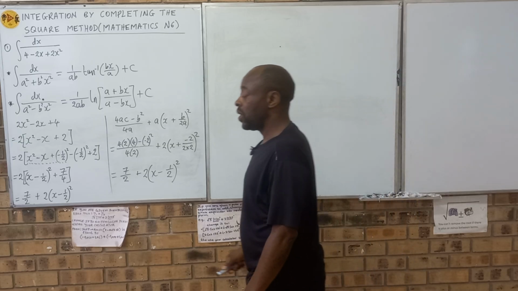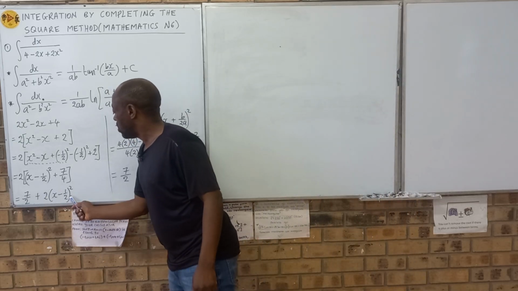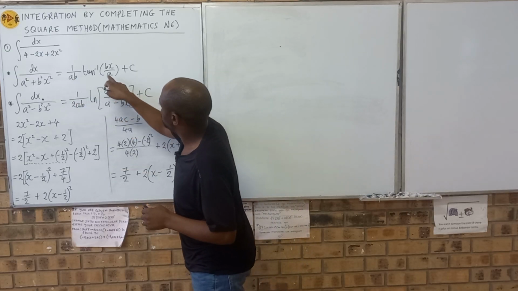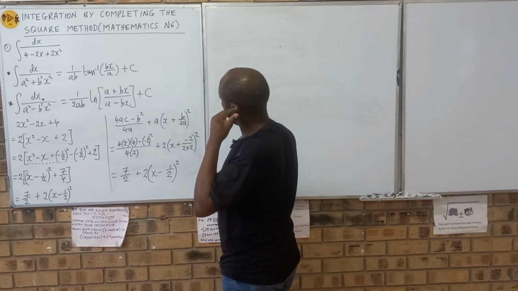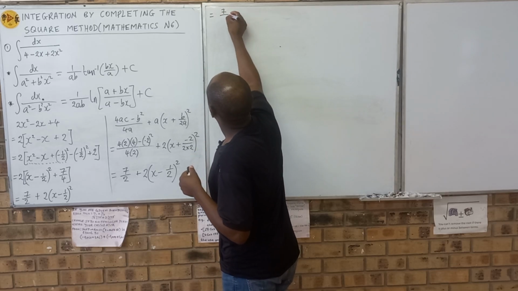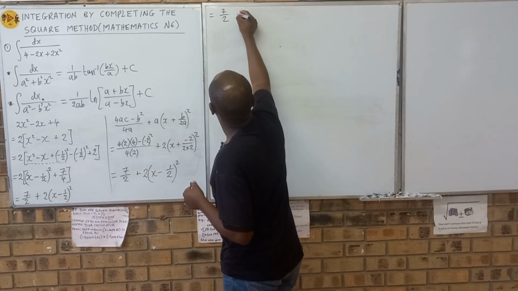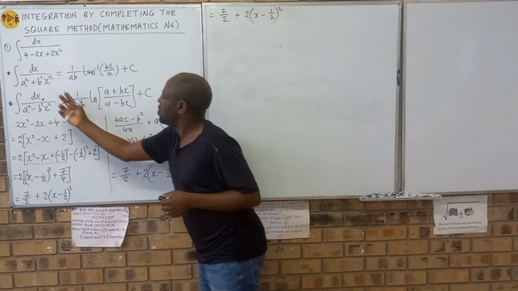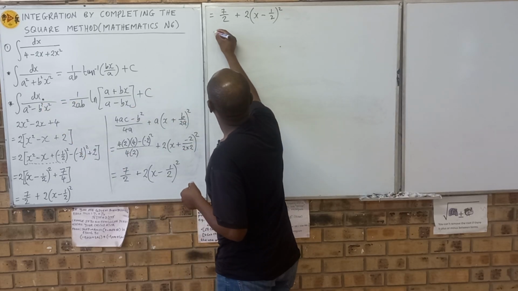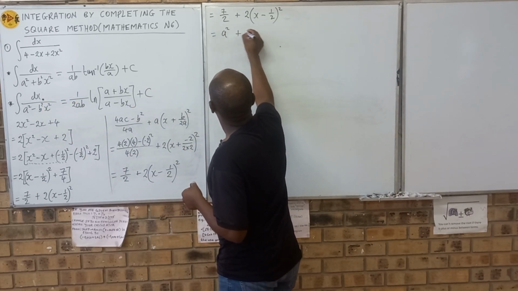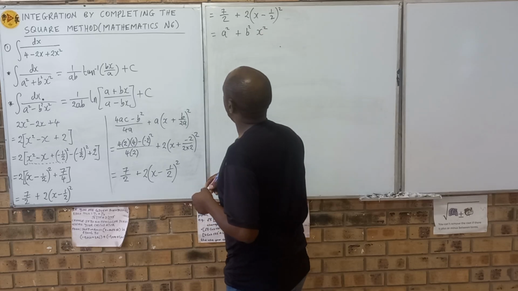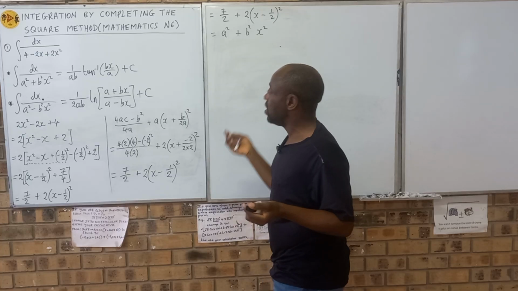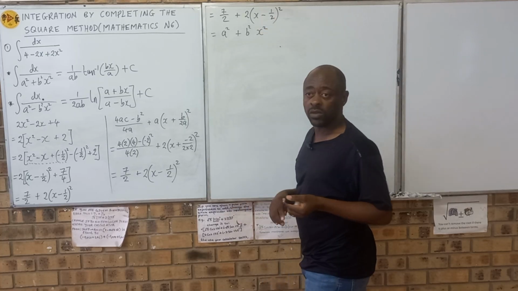So now that I've completed the square, I have confirmed that my final answer matches the first problem. I can just do the matching so that I'll be able to get my values for a and b, just like I can see for a squared and x squared. So I will just write what I have done there, here, to get x minus 1 over 2. If I'm matching it to the denominator of my formula, this tells me that this is a squared plus b squared x. That therefore means in my formula, a squared will be 7 over 2, b squared will be 2, and every x will be x minus 1 over 2.